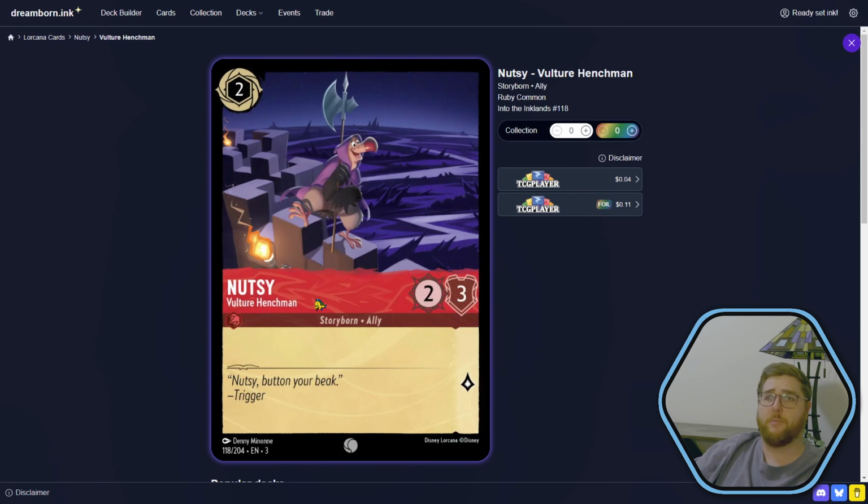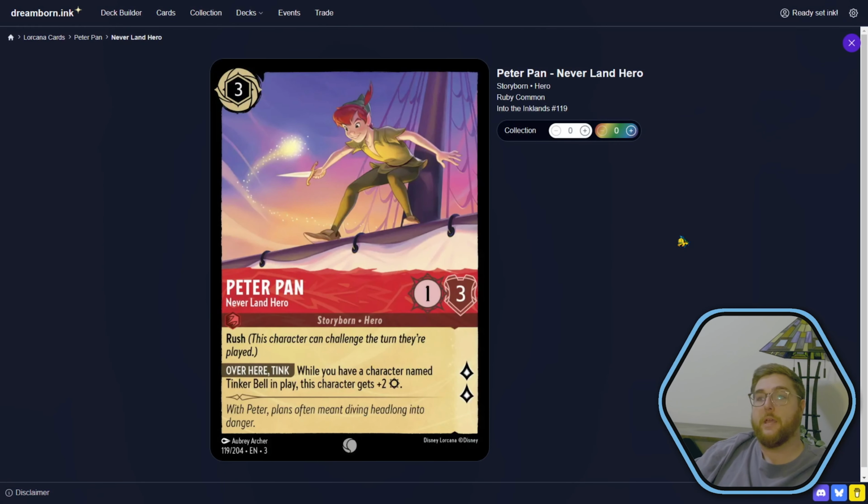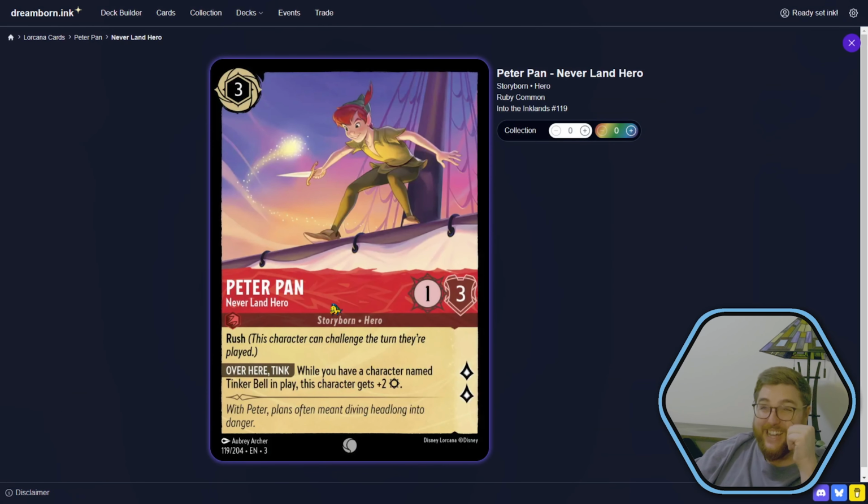2/3 stat line, not the best. But if you like playing a Robin Hood themed deck, Nutsy is the bro. Nutsy, button your beak. Why did I say break? Nutsy, button your beak. Says Tigger. Says Trigger.